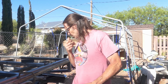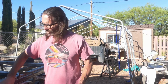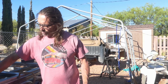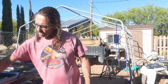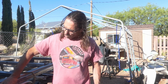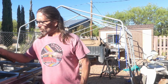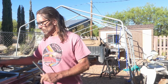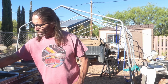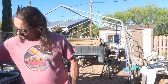So in order to bolt them on, the way this is, I've got this frame designed so that the deck drops down in here, and this is a little lower. So the fender's going to bolt up tight against this, but back here I need a little bit of support. So I'm going to cut some supports here that are going to get welded on. This is 1/4 inch because there's a 1/4 inch gap between the bottom of this and the bottom of this.